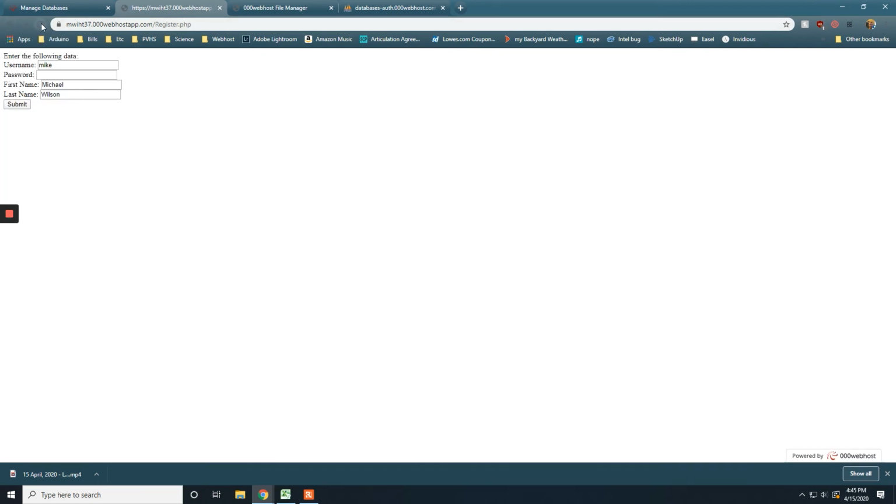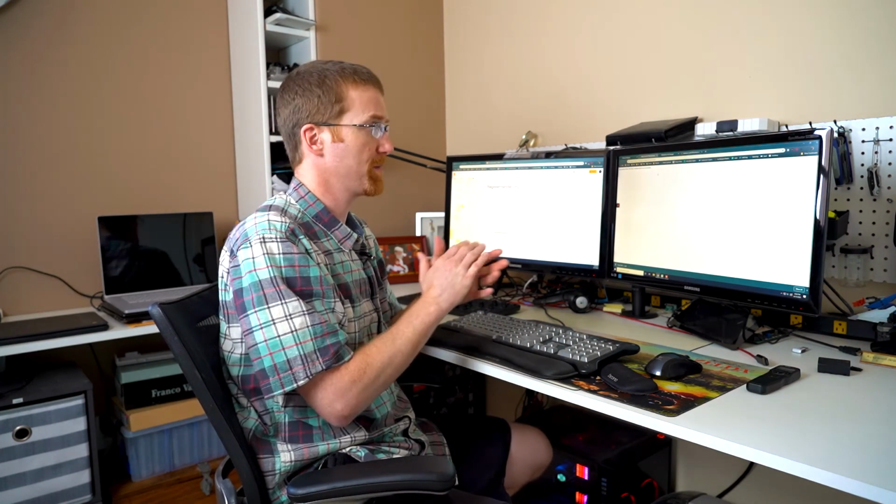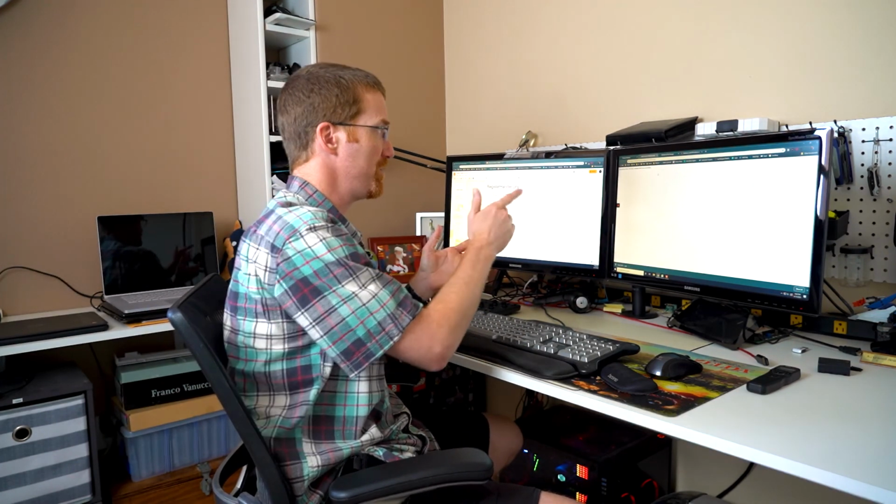So let's go ahead and go back to our register page. I'm going to hit the back button here, and I'm going to hit the refresh button because I did change the register PHP page. So I want to refresh to make sure I'm looking at the most up-to-date version. And we're just going to type in our stuff one more time and hit submit. Okay, so the PHP errors have now gone away now that it knows that I'm using post as my transmission method. But I do have a new error.